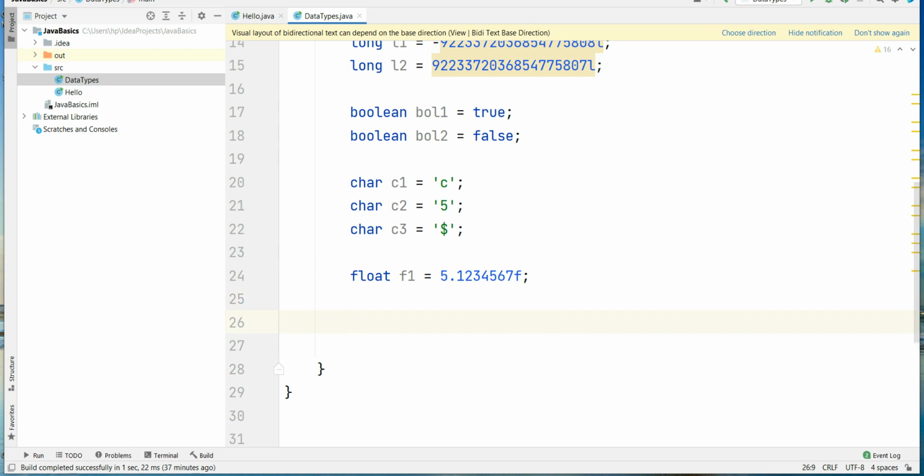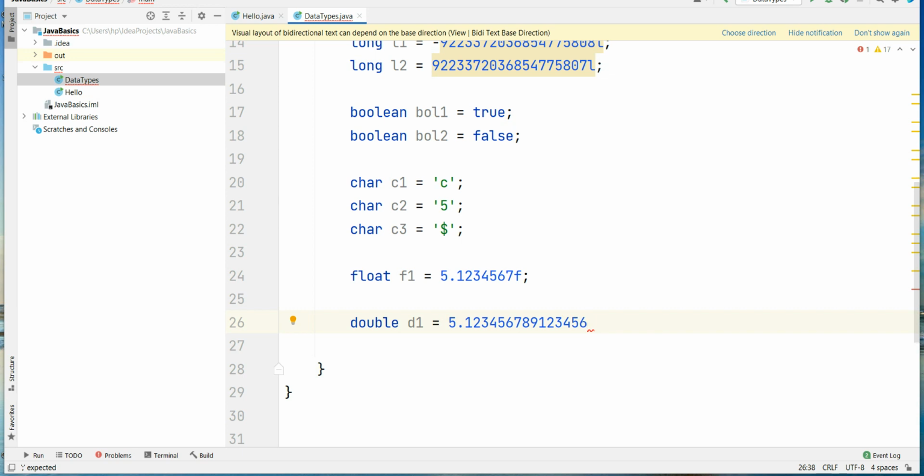The bigger data type than float that is also used to save decimal numbers is double. Create a variable of double data type, call it D1, and it allows me to store up to 15 decimal point numbers. So 1, 2, 3, 4, 5, 6, 7, 8, 9, 10, 11, 12, 13, 14, 15.